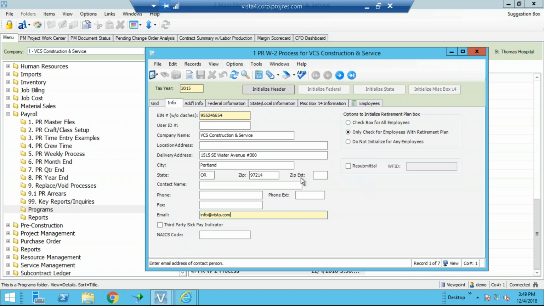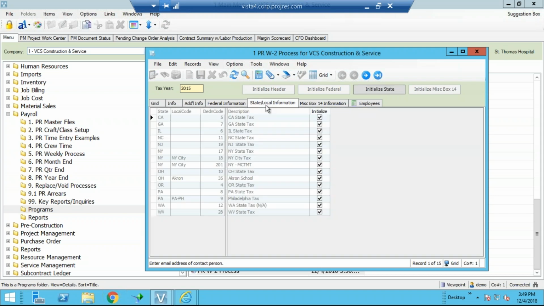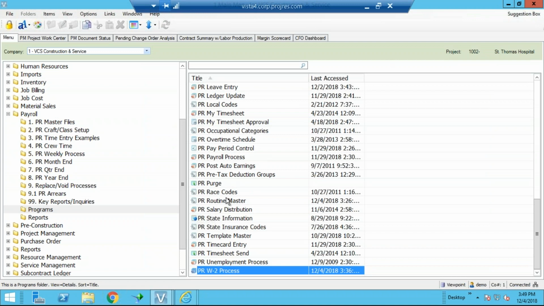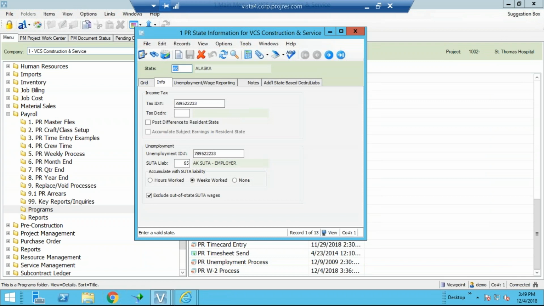Okay. Any questions? Where do you set up the state? Do you set up the state information where you would do electronically, like information that it needs? Where do you set that up? Right. So here it's just pointing to these deduction codes. So the place that it has to be really set up, you've got to be sure that you've got information in your payroll state information right here. Under each state, you see how you've got the tax ID, and if it's subject to state income tax, you would have a tax deduction number. I guess Alaska doesn't. So you're mapping all those things there.